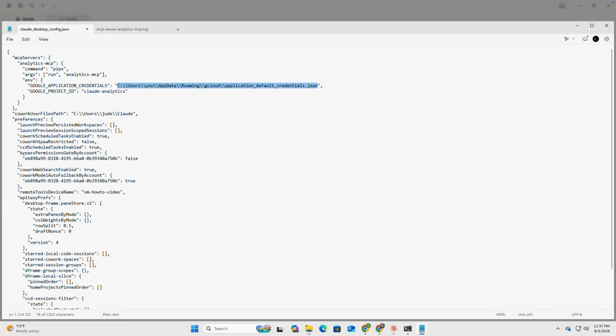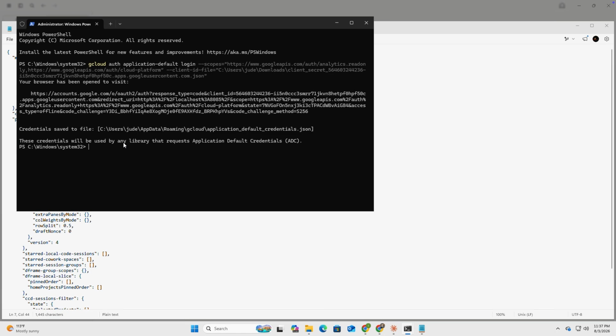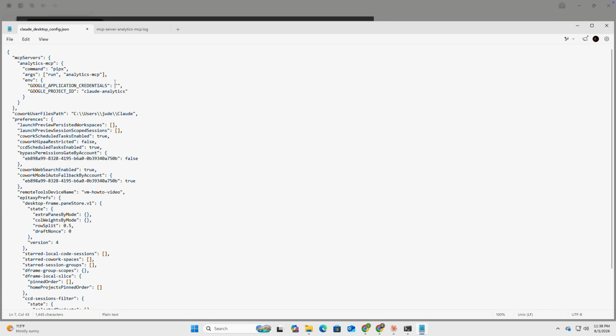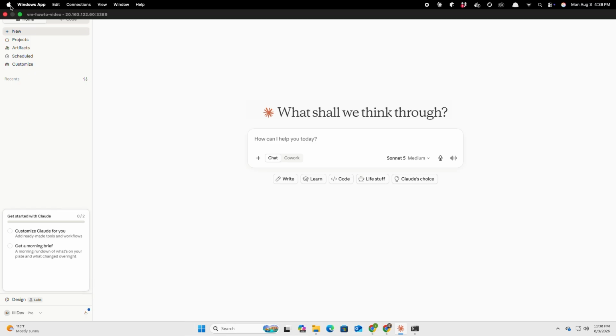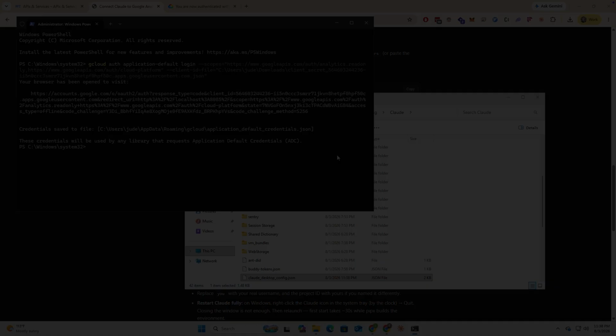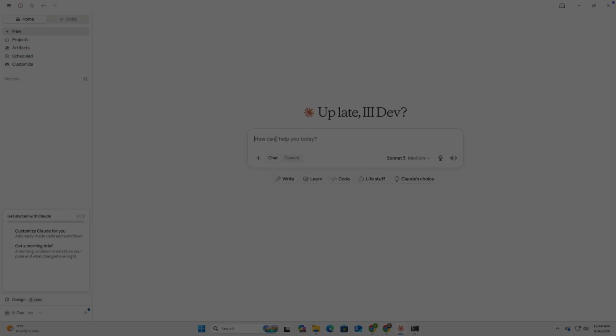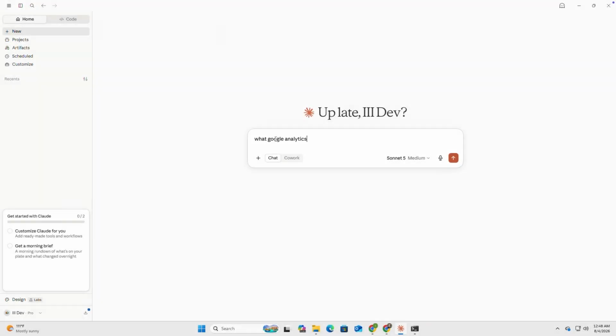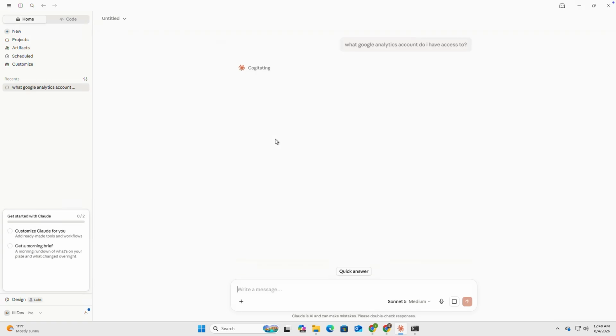JSON is picky like that, and if Claude says it can't attach, use the full path to pipx instead of just pipx. Desktop apps don't always see what your terminal sees. That fix is in the guide below too. Now quit Claude completely. On Windows, that's the tray icon down by the clock, not just closing the window, and relaunch. Fresh chat. Ask it, what Google Analytics accounts do I have access to? There's my property. Connected.